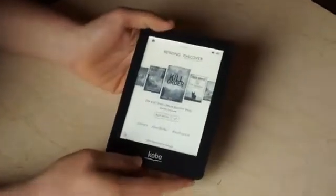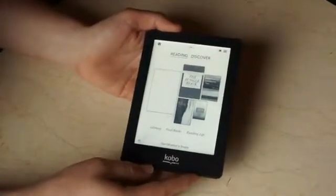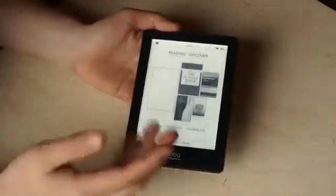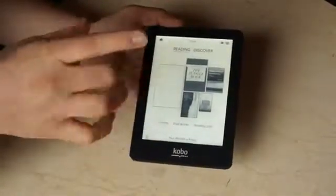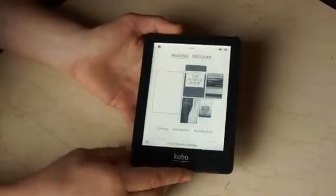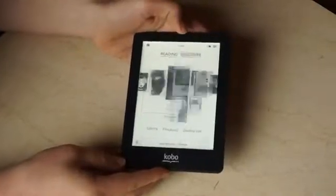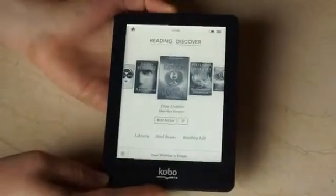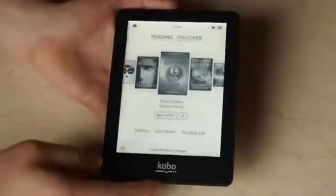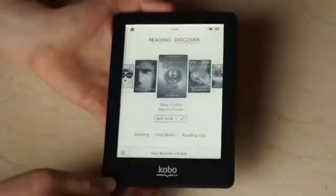In terms of software, it's not too different than what we saw with the Kobo Touch, the last generation from the company. It's got kind of a very basic layout right here. This will give you all the things that you've read recently in order from largest to smallest. That's the most recent read. It's got this new Discover feature right here, which is another of many ways that Kobo is trying to sell you on some new products. So right from the homepage, you can check out some stuff that you can buy. Apparently, there's a new Dean Koontz book out, which is fairly exciting.